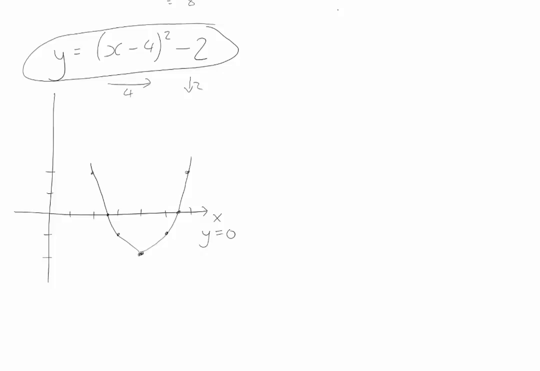So at the top here, when I do my x-intercept, I know that y is equal to 0, so I can create this equation: 0 equals (x minus 4) all squared, minus 2. And there are multiple ways to do it, the easiest way, which I think anyway, from here.